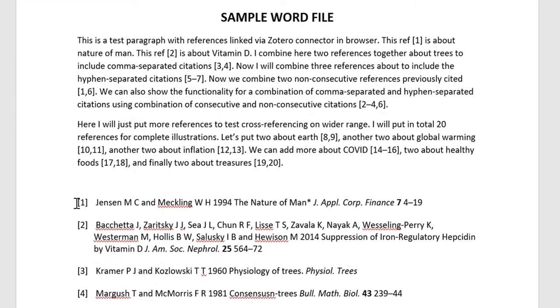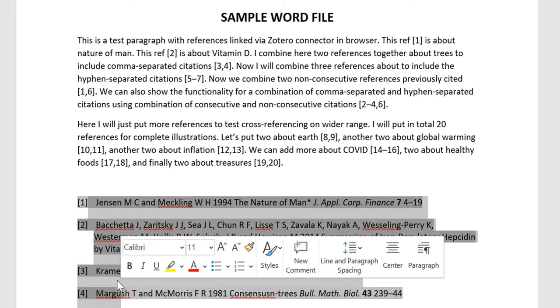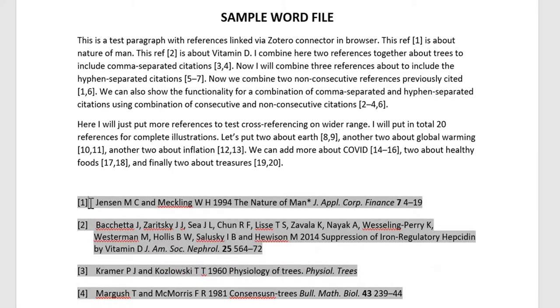You can see that if you click at the numbers here, this number doesn't indicate that this is a numbered list. Zotero inserts these numbers based on the sequence of the citations. But for Word, this is just text. It's not a number. So 1 between square brackets is not considered a numbered item for Word.